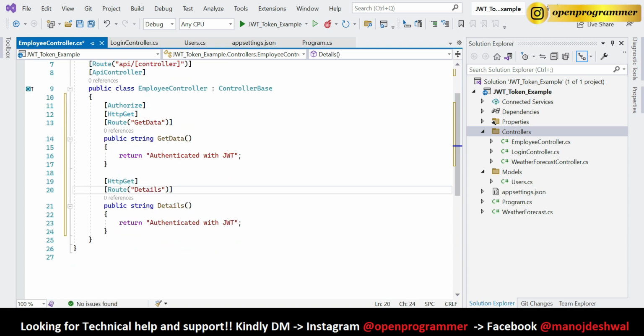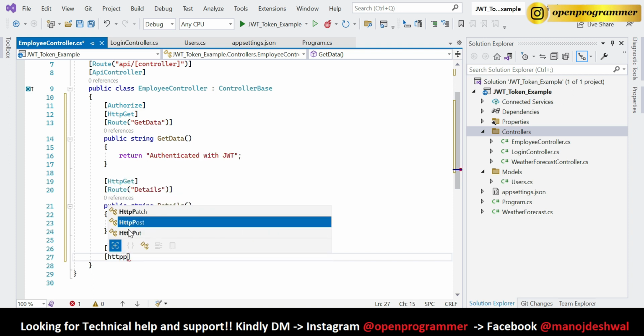So this one is without Authorize, and let's also create one more, HTTP post.